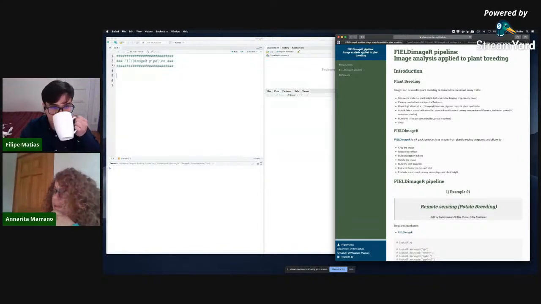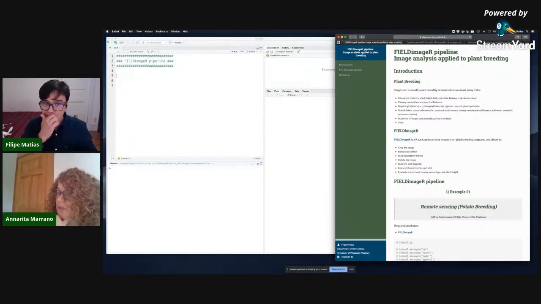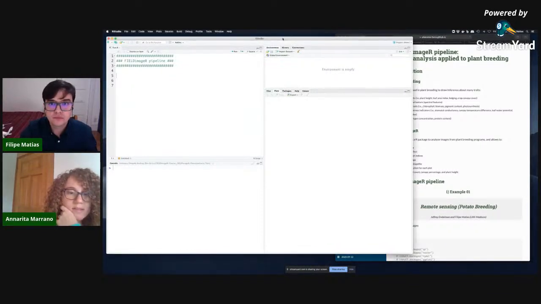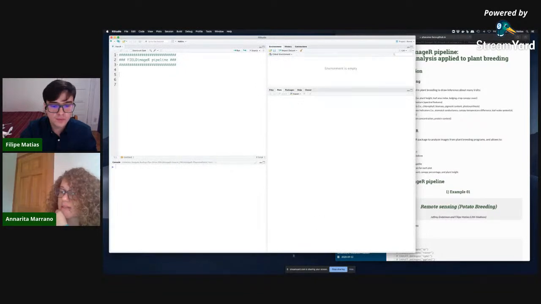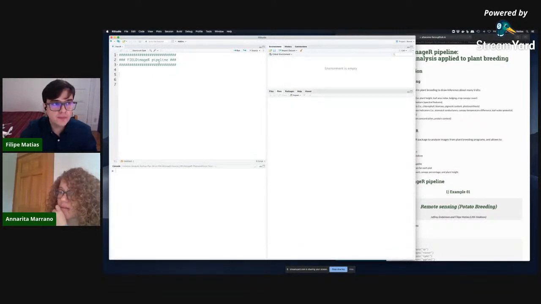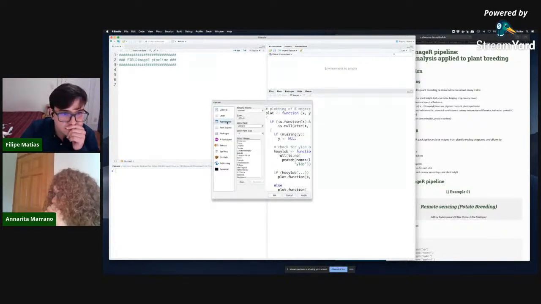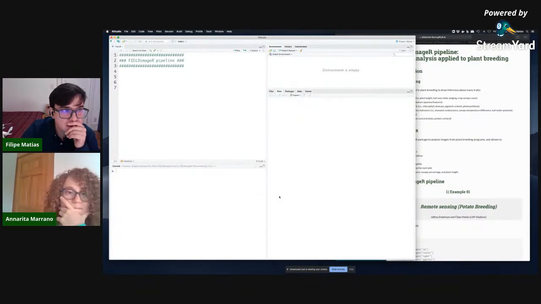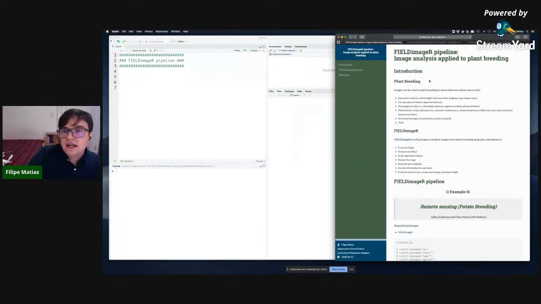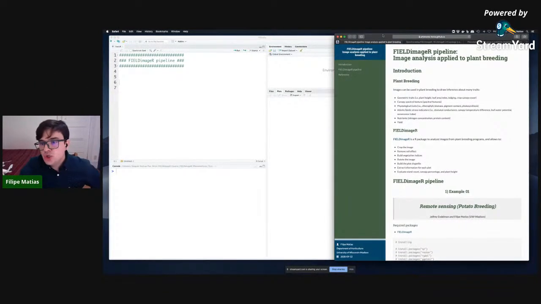Yeah, I can see the page. Maybe you should increase the text size. You mean here on the R? Yes. It's 16, 18. Let's see. Okay, good. Thank you.